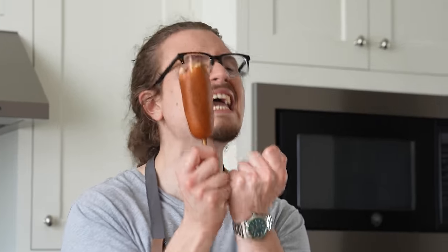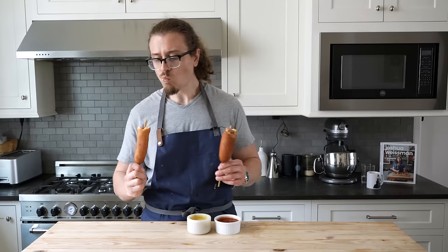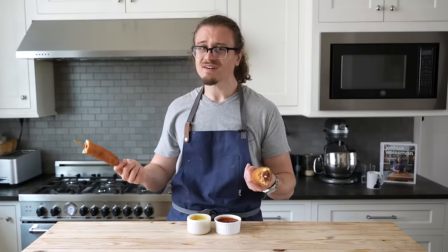This is what every corn dog should be. When it comes to a good corn dog, it should be crisp on the outside but cakey on the inside. The hot dog should burst juice into your mouth — salty, a little bit of sweetness from the dough, smoky from the dog. If I had to choose between these two, I would definitively choose the properly made sausage. You want andouille? Great. You want something a little smokier? Great. Bratwurst? Get a little Germanic, put some German mustard on there — you've got a multicultural dog on your hands.